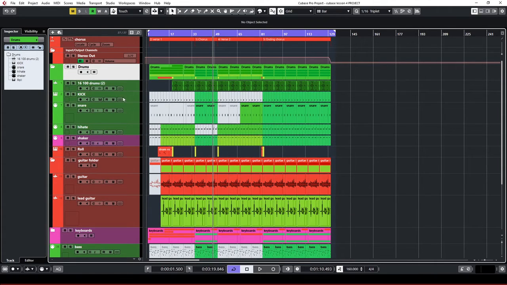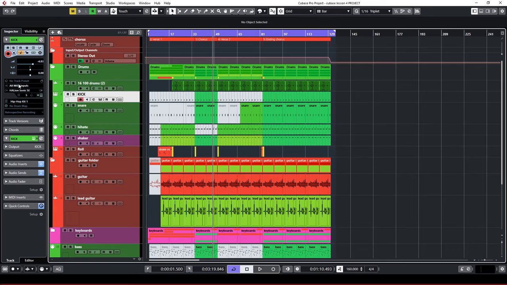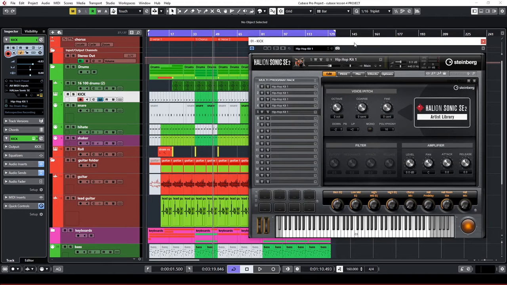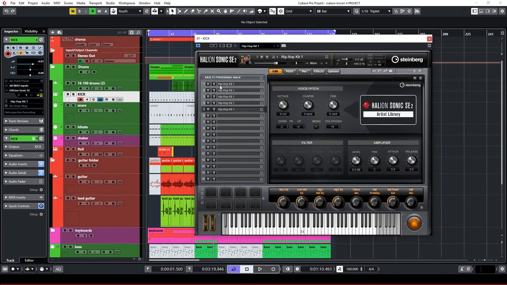If you could realize, we played the very first kick with Helion Sonic. If you click on this edit VST or edit instrument, you can see that we got one hip hop kit, the same kit for the same tone for all our 5 channels. These are channels. This is channel 1, channel 2. You can see that it's labeled over here up to channel 16.